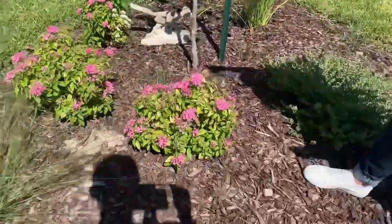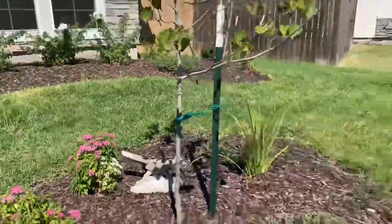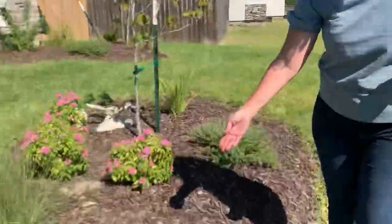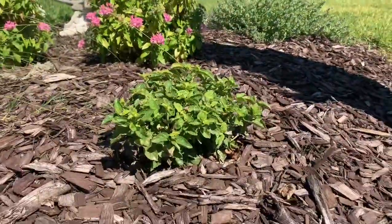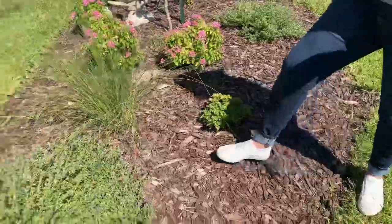My pink flowers here are pentas. And Gunnar, if you zoom in on that very back one, you notice that it has some white in there. It wasn't like that when I bought it. These were much smaller. They've grown a lot. So just, I guess, a plus that it had white, maybe not a plus. Okay, down here I have a lantana, and I think that's a yellow lantana. I'm not really sure what it was, but that's what's right there. It's taken a little while to shoot off of it.